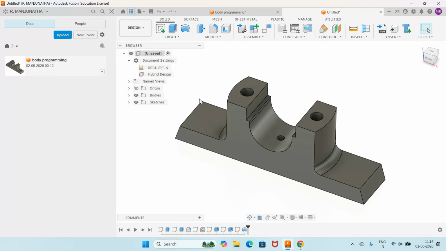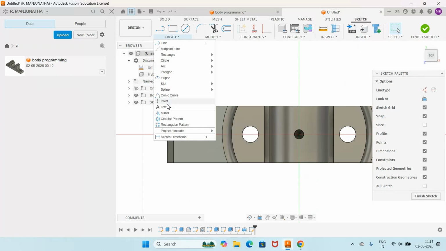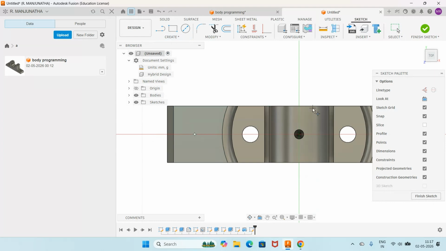Then I want to draw the oblong slot. So I will just go for a sketch. Click on this plane. Now I want to create a point. Now just go to point. Click on any arbitrary point here and go to dimension. First go to constraint. Select this point to be constrained with this horizontal. Then you go for dimension between this point to this point, which is 64, 128. Correct? So I will go for 64.